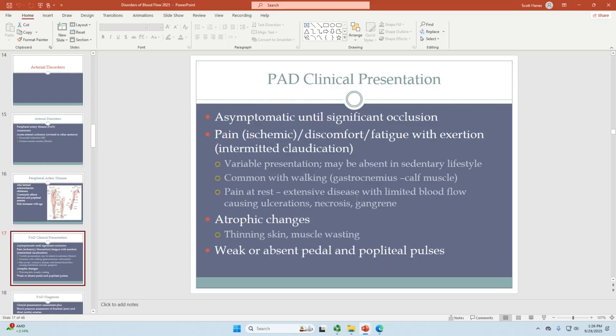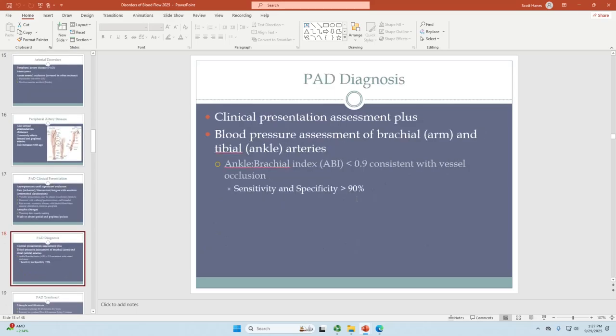But then certainly you would follow that up with palpating, typically, the pedal pulses. So when you're checking the pulses at your feet, that's what they're looking for, right? And making sure you've got adequate blood flow to the distal parts of your limbs, to make sure that you don't have any sort of evidence of peripheral arterial disease.